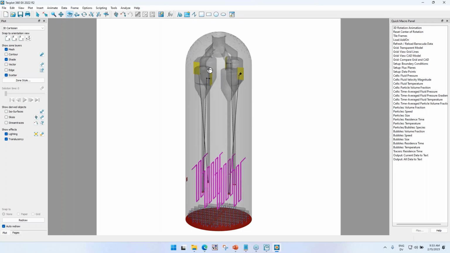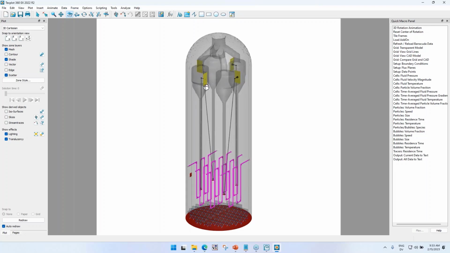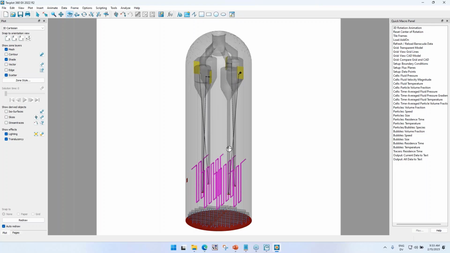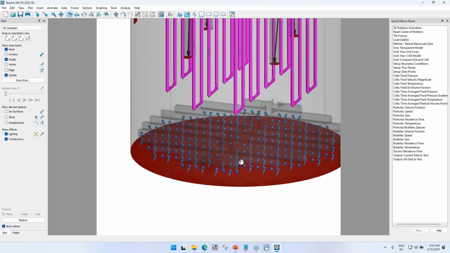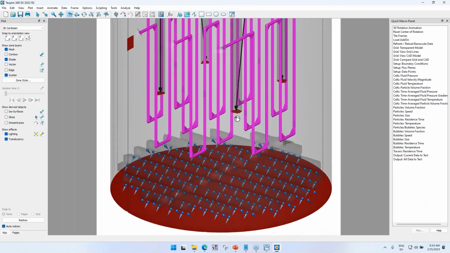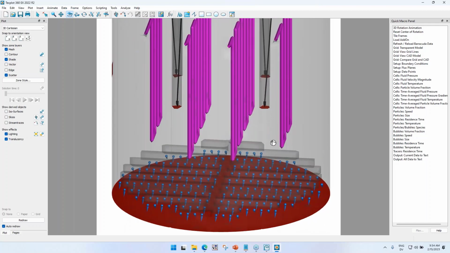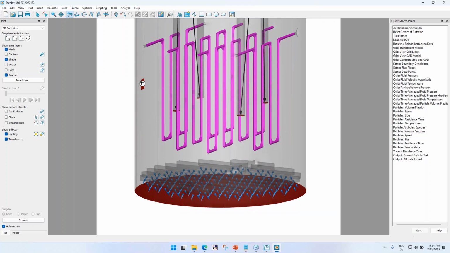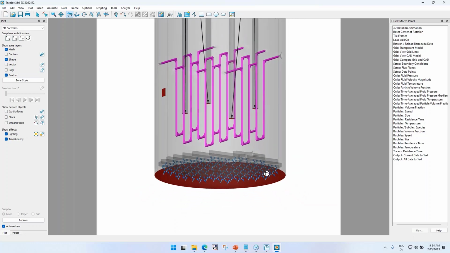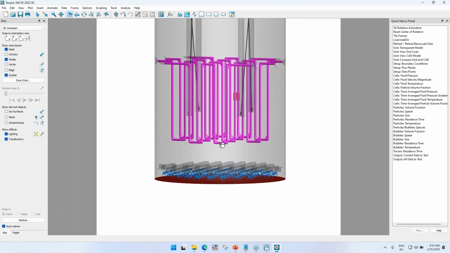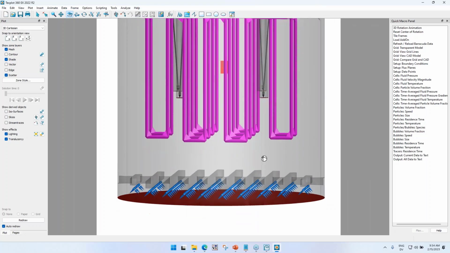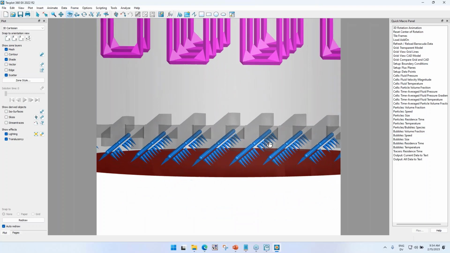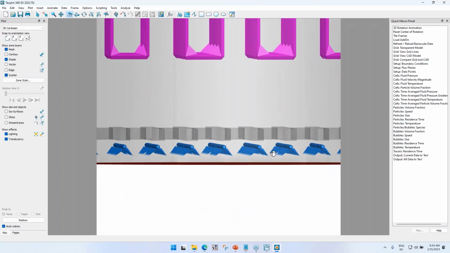So in this case, we can see our pressure BCs are defined on the cyclone inlet horns. They are connected with BC connectors down to flow BCs at the bottom of the cyclone dip legs. And so this is a way of modeling internal cyclones or approximating their behavior. We have flow BCs that are introducing fresh coal into the system. We have a flow BC that's at the bottom that's bringing in steam. We have this set of injection BCs that is approximating or modeling the behavior of a large gas sparger.